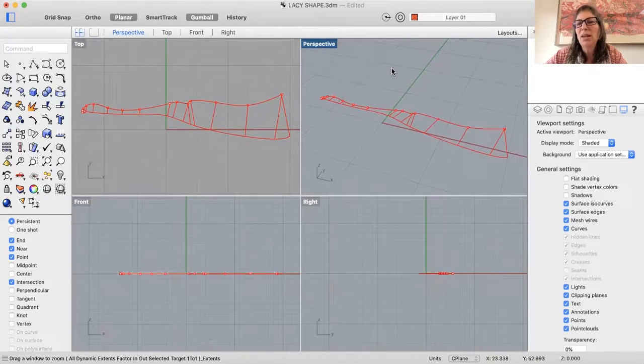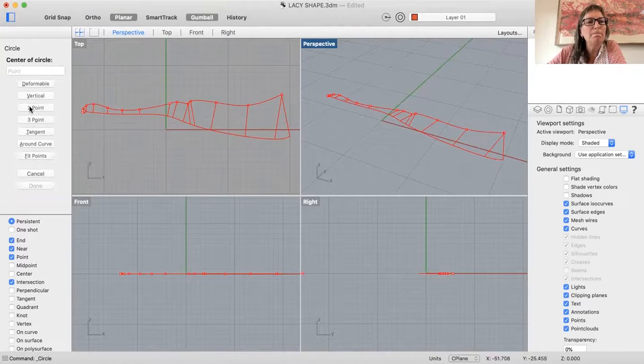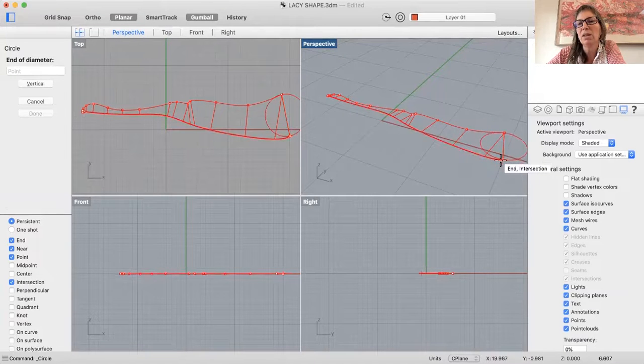Now what I'm going to do is add circles that fit the dimension of each of these lines, so that I'm making an object that will have the profile of this drawing that I've made, but it will become bilaterally symmetrical, which is always important to my work. And it will sort of hug the profile. So how do I do that? I'm going to choose the circle tool, and I'm going to do a 2-point circle. And I'm going to start here at the end, and I'm going to make a circle.